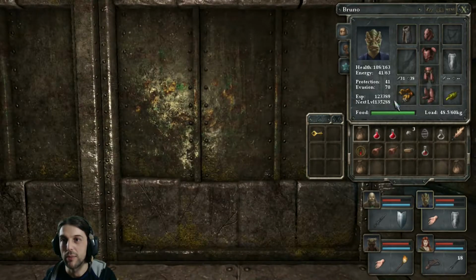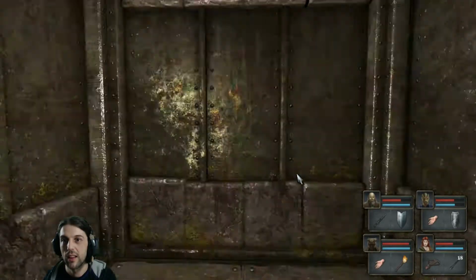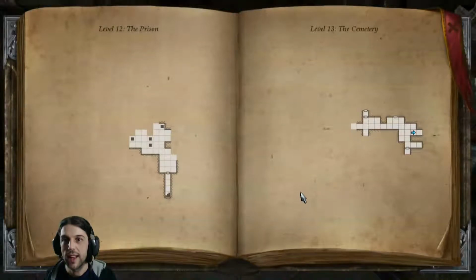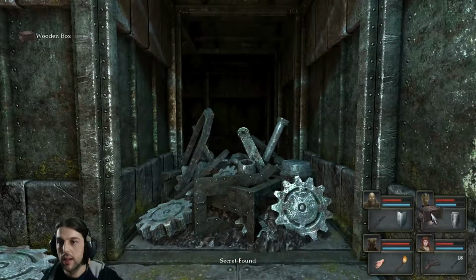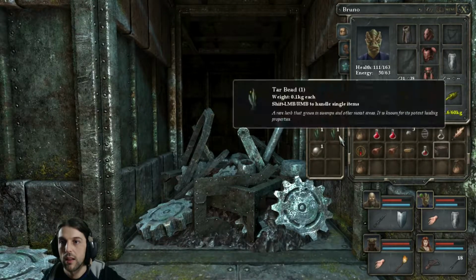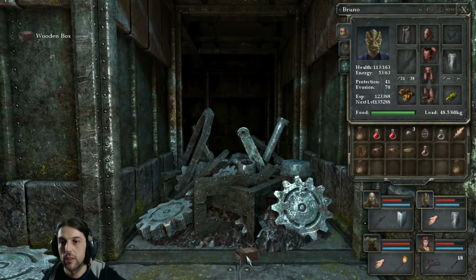7.5 kilograms. Huh? Ta-da! Secret found. And we have a crate of some sort. What's in here? Okay. Alchemy stuff. Not sure I need this, but I need this, definitely. So, drop this down.